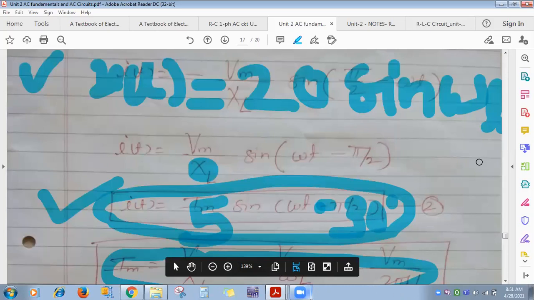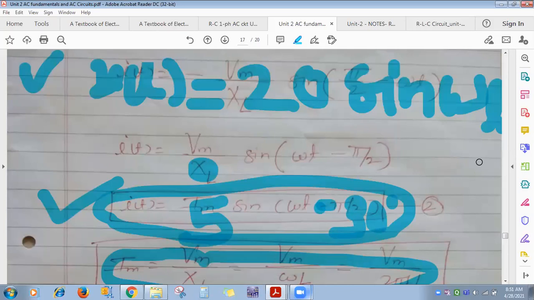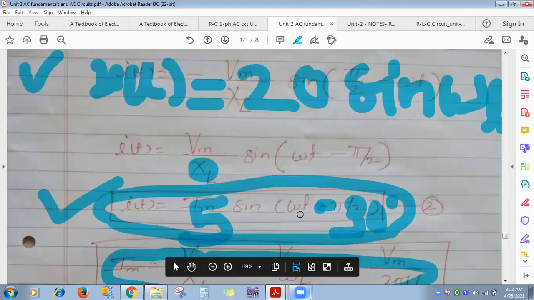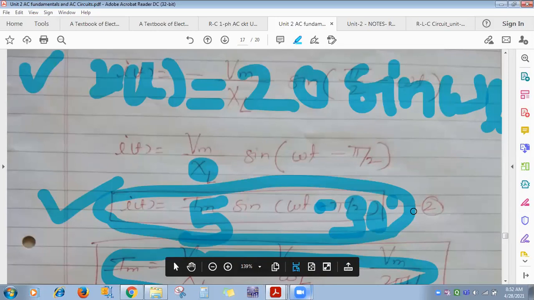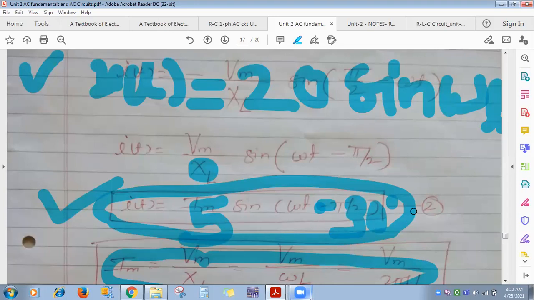Okay, so in almost all numericals, the instantaneous voltage and current equations are given to you, so everyone please take care. If it is v of t equals Vm sin omega t and i of t equals Im sin omega t, then it is purely resistive. If v of t equals Vm sin omega t and i of t equals Im sin of omega t minus 90 degrees, then it is purely inductive. And if Im sin of omega t plus 90 degrees, then it is purely capacitive. But if the angle, minus phi or plus phi, is less than 90, it can be series RL or series RC. Got it? Yes, okay.